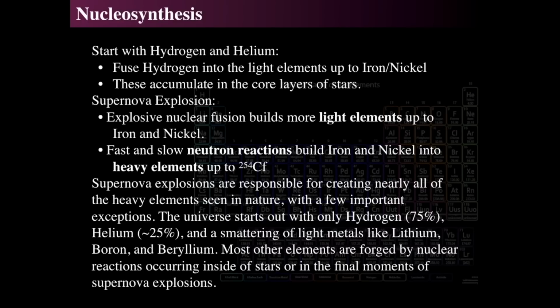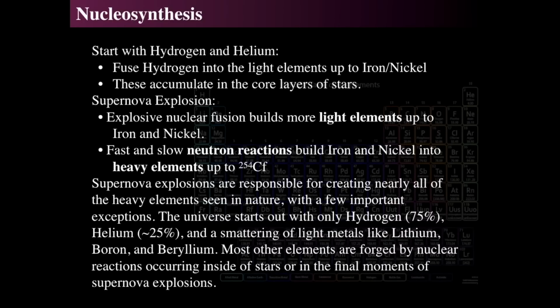But that also sets up a huge number of reactions inside of the explosion, where the densities are extraordinarily high inside the core of the star as it's exploding, that create huge numbers of very heavy elements, all the way up to, say, californium, which is 254 atomic nucleons, protons and neutrons, inside of its nucleus.